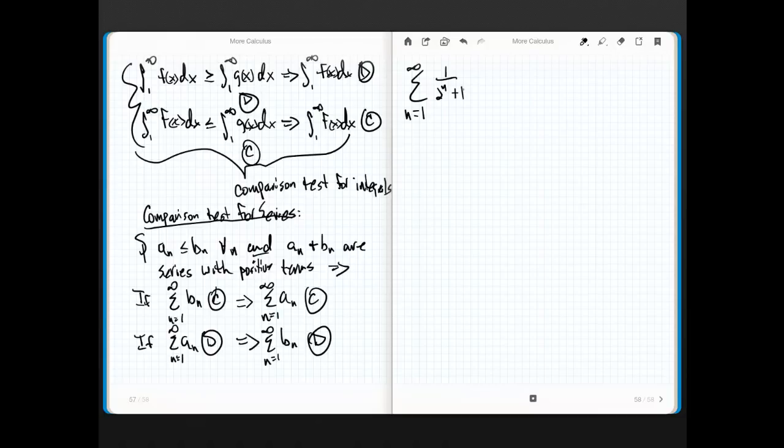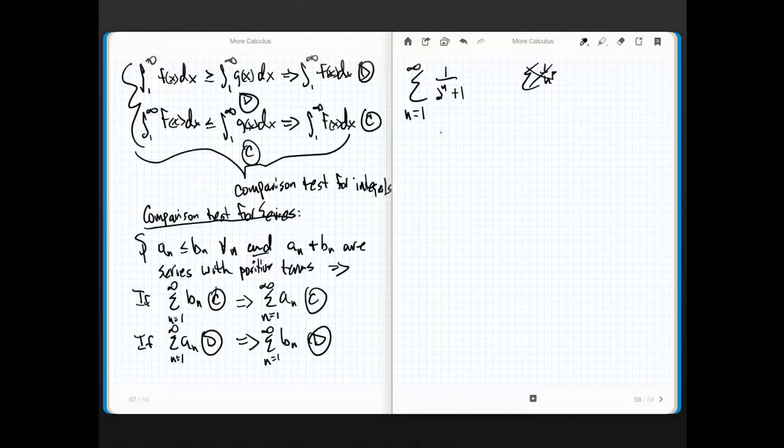All right? Now, first and foremost, look at it. Is it one of our home bases? Is it the harmonic? Well, clearly no. Is it geometric? It kind of smells geometric, but I get this +1 action going on here, so I can't really make the argument that it's geometric. Crap. Okay, well, is it a p series? Does it look like one of these guys, 1 over n to the p? Does it look like one of those? No. Crap. However, it does kind of smell geometric, doesn't it?